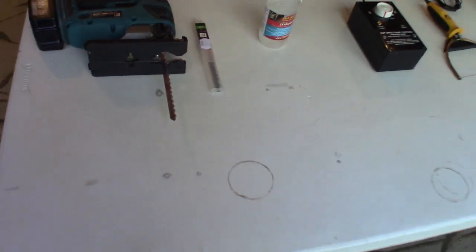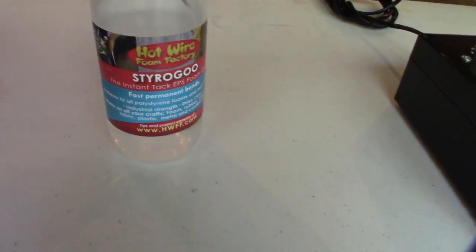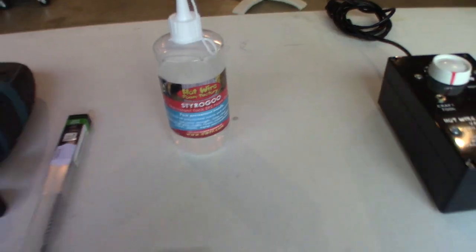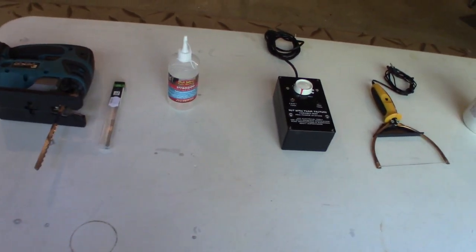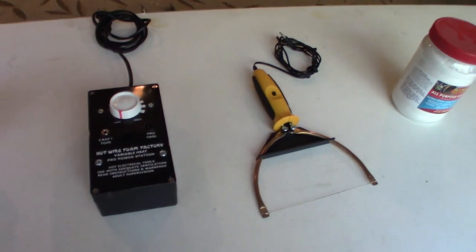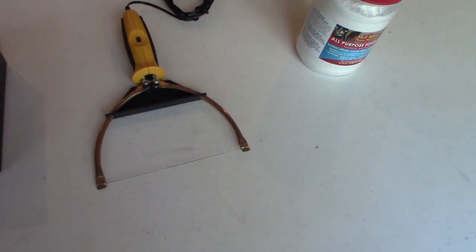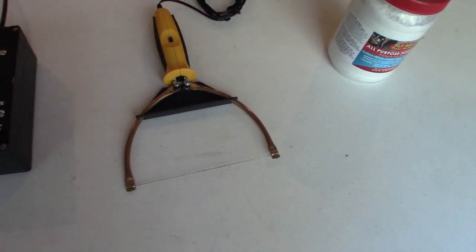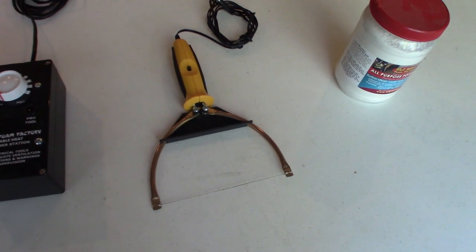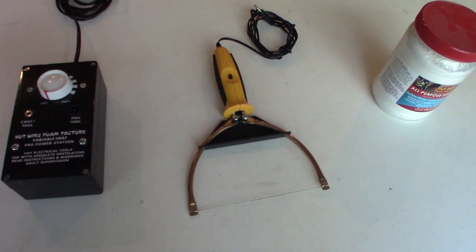Once we get our pieces cut, we need to glue them together to build up the height that we need. I use StyroGoo from the Hot Wire Foam Factory. Works great. After that's dried and you have your built-up foam, then you want to shape it. The initial shaping is done with the Hot Wire Foam Factory sculpting tool, I guess that's what it's called, and that works very well. You need to basically turn it all the way up, and it cuts very quickly. Make sure you do this in a well-ventilated area. The fumes are probably not good for you, and they stink really bad.